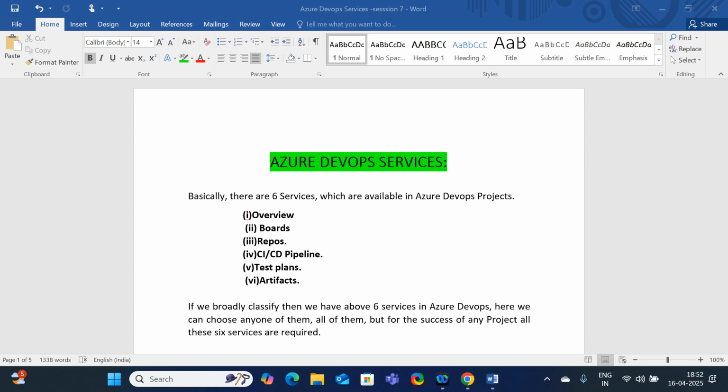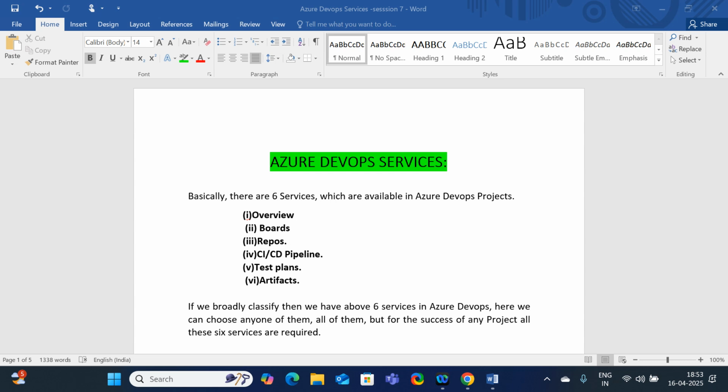While doing the project implementation, the boards play a very crucial role. From the single dashboard, the manager or team leader or the client or the scrum master can understand how exactly the project is going on, where the work is going on. Instead of reaching out to each and every team member to understand the work process, they will simply log into the Azure board and understand how the project is going on.